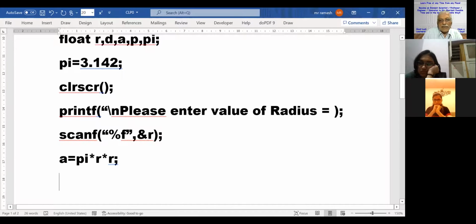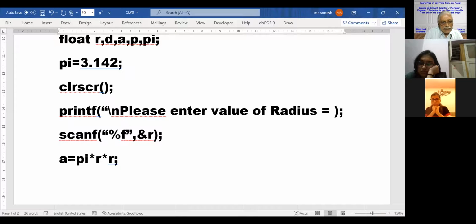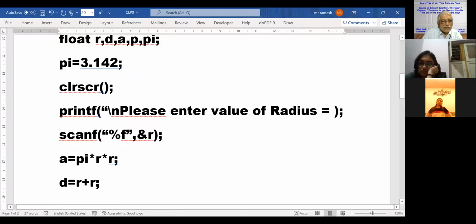Now after A, you can calculate either diameter or perimeter. Sequence is not important. Only if one affects the other do we have to carefully place these statements. So let us say we'll calculate diameter. It is equal to, either you can write 2 into R or R plus R. As I told you, addition is the fastest operation in the computer and for us also. So therefore, we will write R plus R and semicolon. That is the statement there. That means the value of R is taken from the memory location where it was stored. Again, the value of R is taken from the memory where it is stored. These two are added. The result will be kept at this name, that means in the memory location that is allotted for D in the computer memory. The allotment of the memory locations is made by the compiler which we are using.